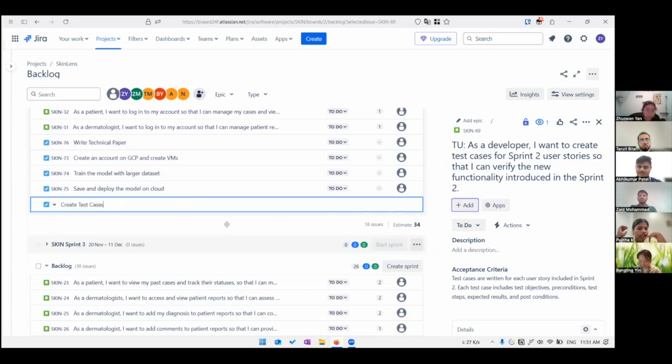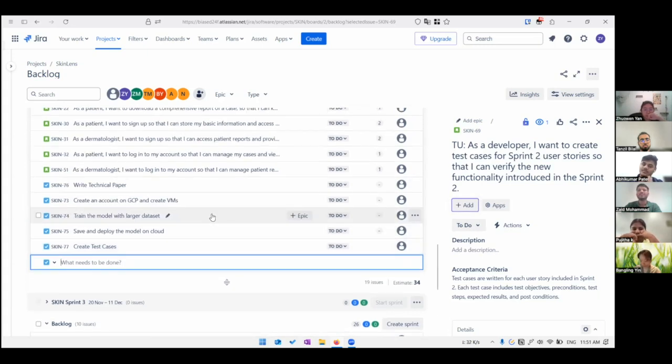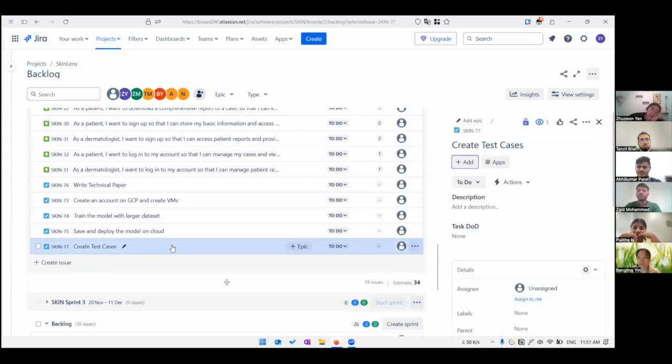Okay, great. Why are we writing again? No, we are creating tasks. Already there, right? Here test cases, what do you call, evaluate, run the test cases? I think it's just create test cases. It's not like do the test.